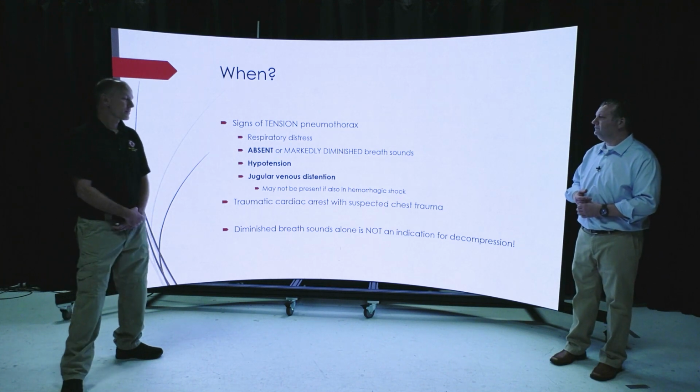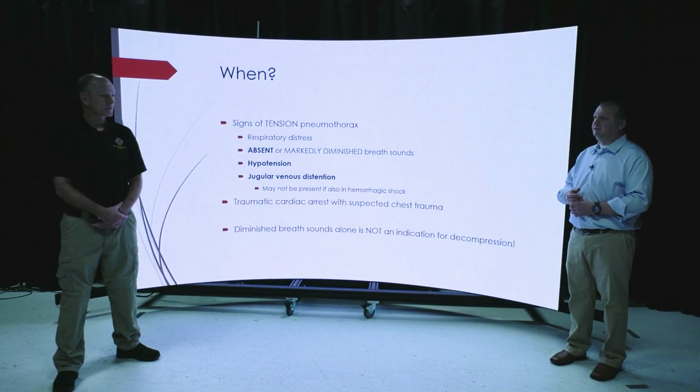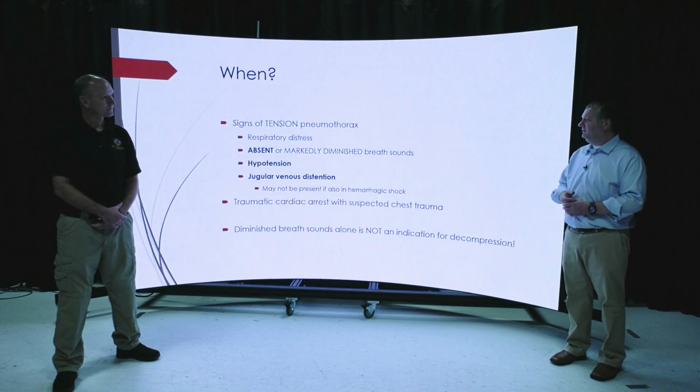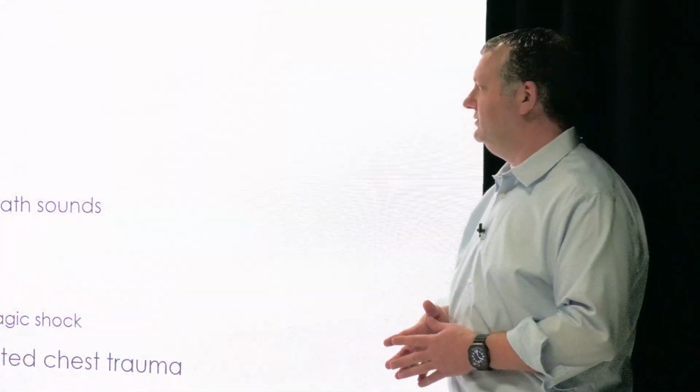Now, I know a lot of the paramedic schools, a lot of the new paramedics come out and they're always like, besides the JVD and some hypotension, oh, the trachea is going to be deviated. In all the clinical stuff that I've ever read, that deviates when they're in the morgue, pretty much. Pretty much, yeah. I've never seen that, tracheal deviation, and it's almost always a near mortal event when they have that. It's a fatal event.